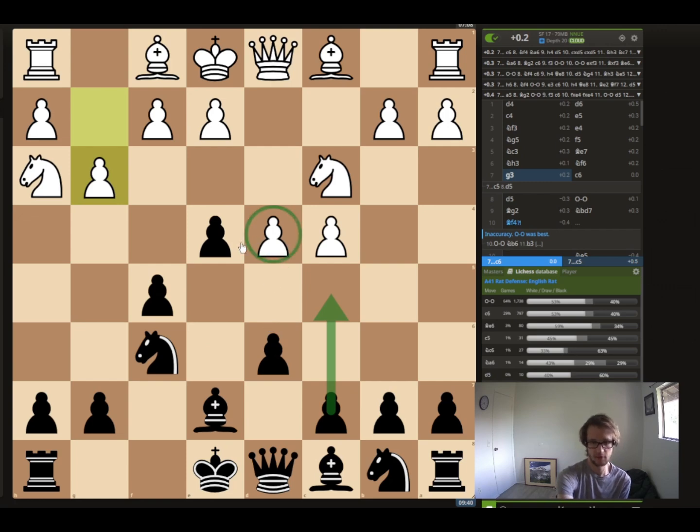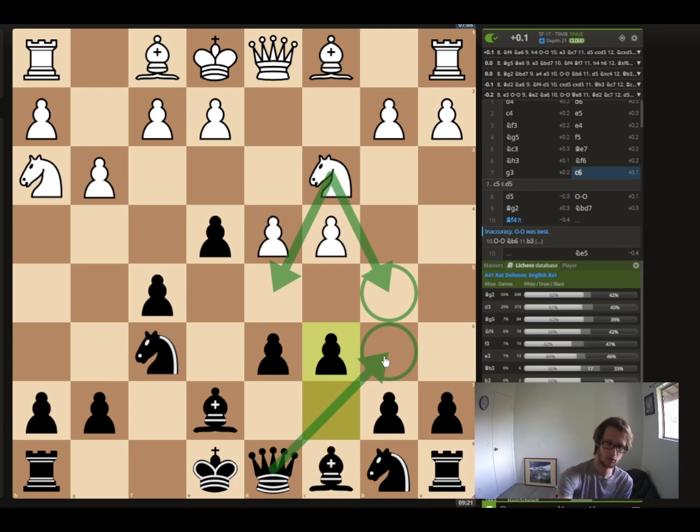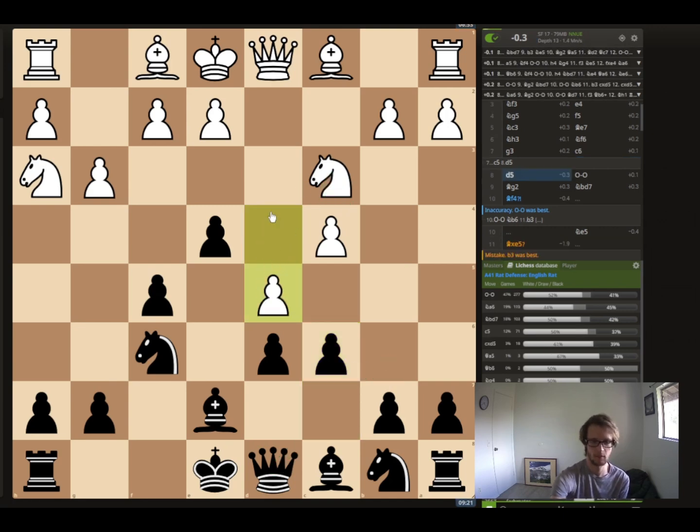So I advise c6, maybe looking at d5 in the future, but also it just controls this knight, and it offers my queen some space. So certainly a good move. And my opponent, they're like, no, you don't get to play d5. So that's okay. Remember, we don't want to be reactive.